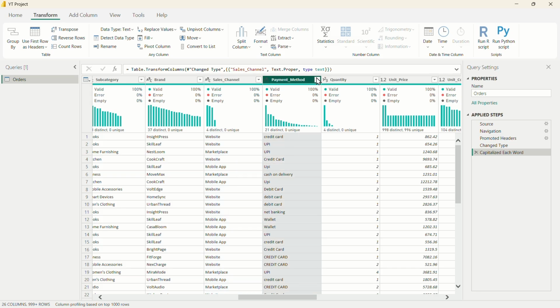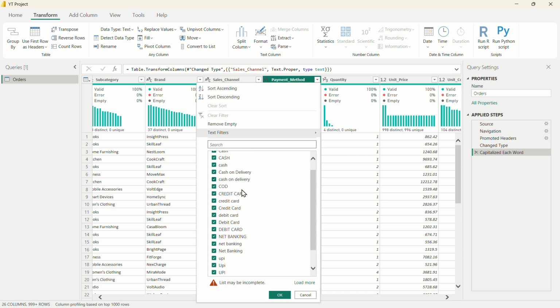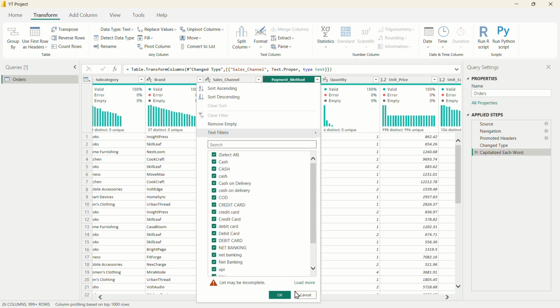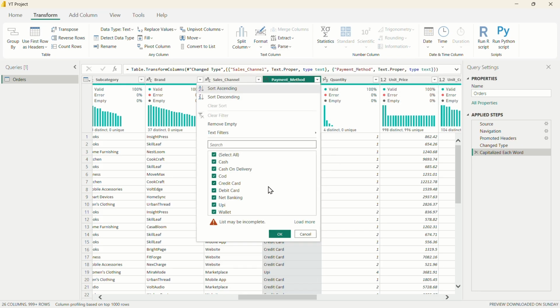Now in the Payment Method, as you can see, there is Cash, and it is also cash. The same formatting mistake is here, so we'll click on Format and use Capitalize Each Word. After that, you can also see Cash on Delivery and COD. They are appearing twice, so we need to correct this as well.